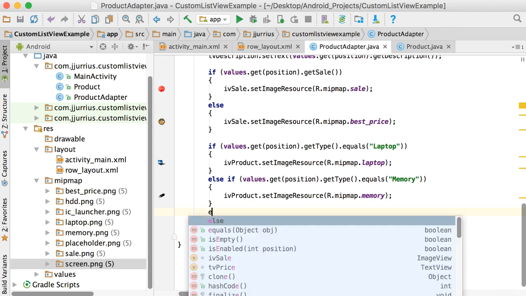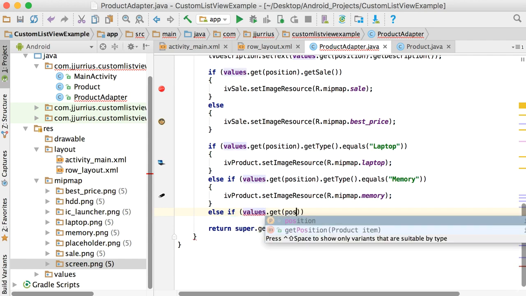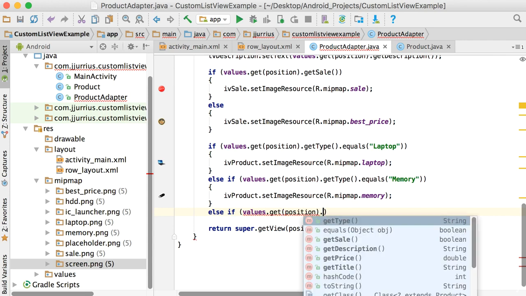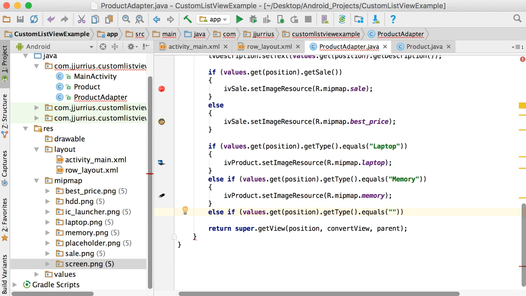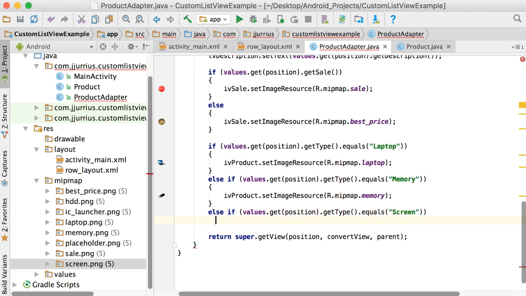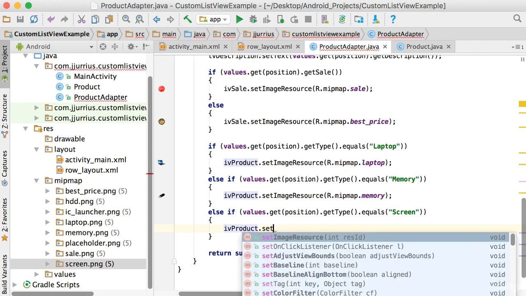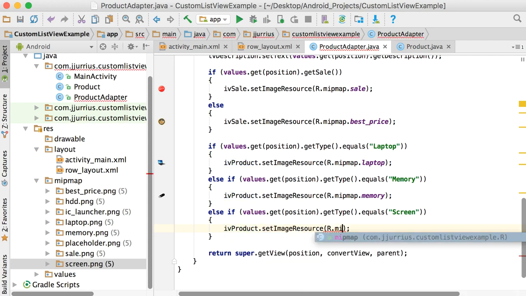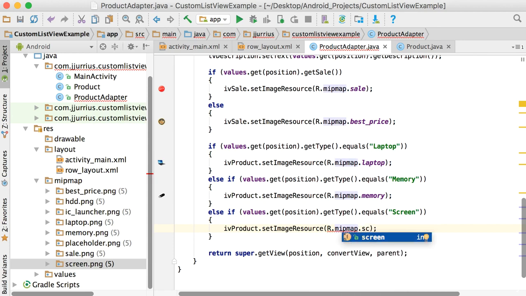So maybe we'll add an else if values dot get position dot get type, if it equals, let's say, a screen, we'll have iv product dot set image resource r dot mipmap dot, we call it screen.